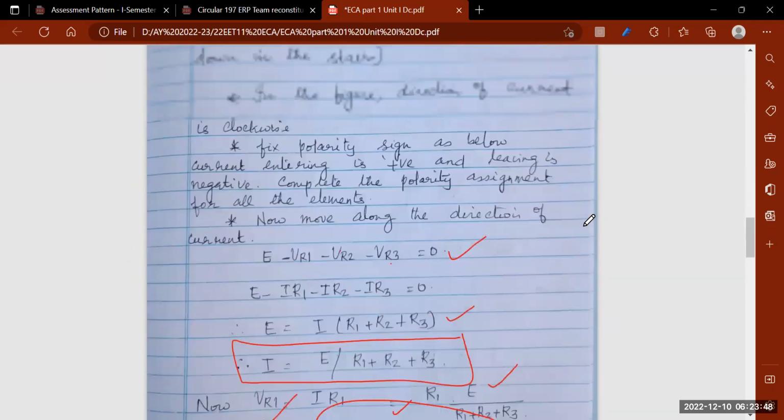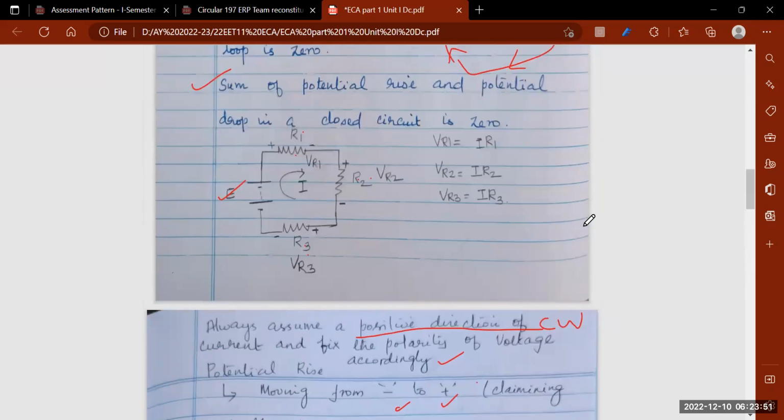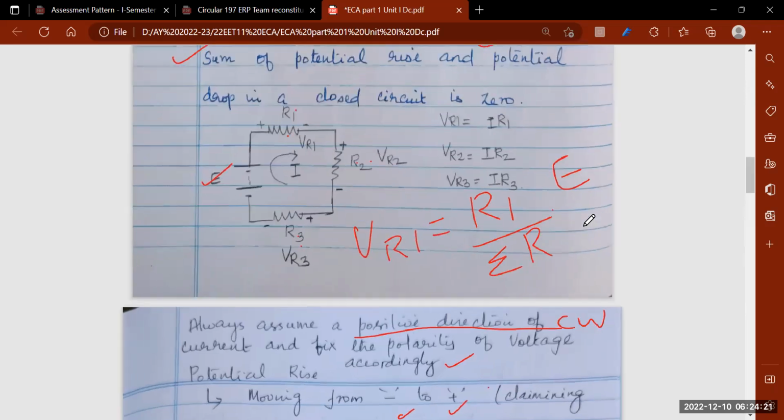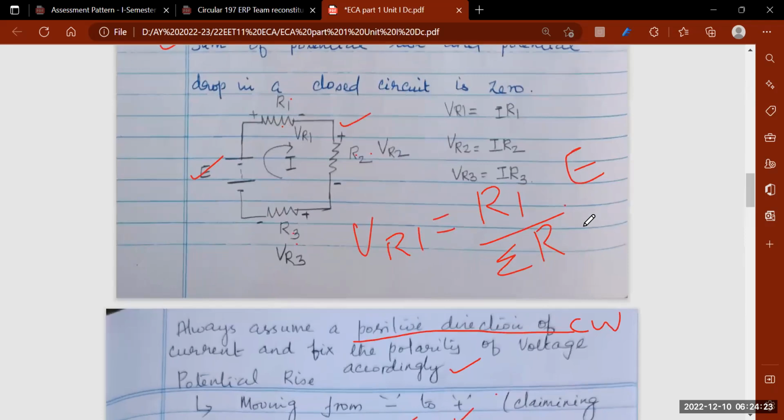And if you want to calculate the voltage across any particular resistor, then VR1 is given by that particular resistance R1 divided by the summation of resistance, sigma R, multiplied by the input voltage. So this is called the voltage divider rule, and we find a lot of applications where we will use this voltage divider. Okay. Now, while I'm discussing, I would say that this is the series circuit.